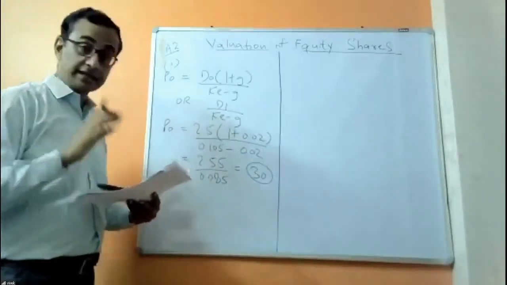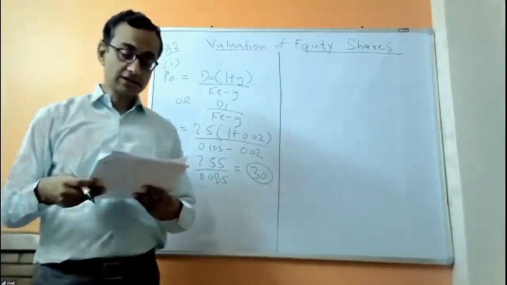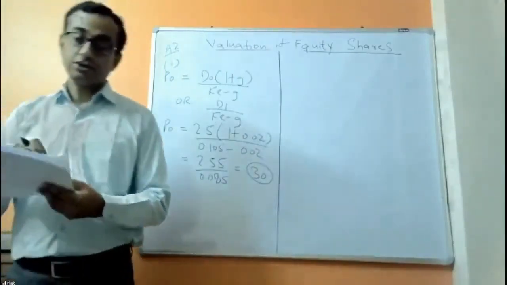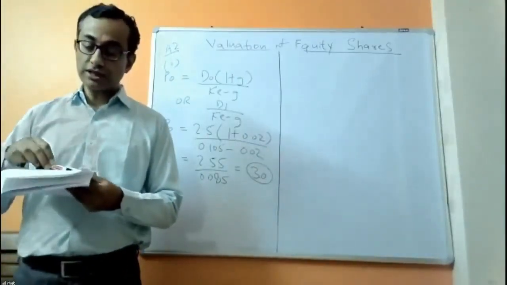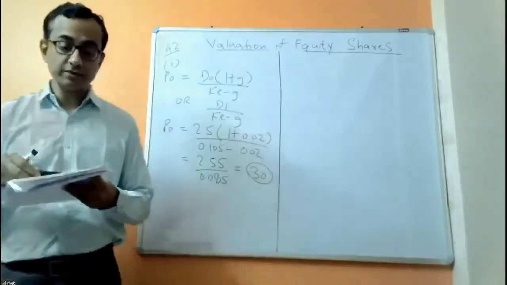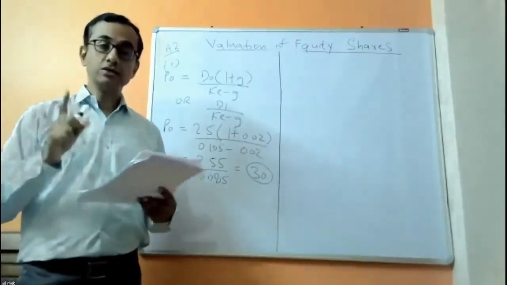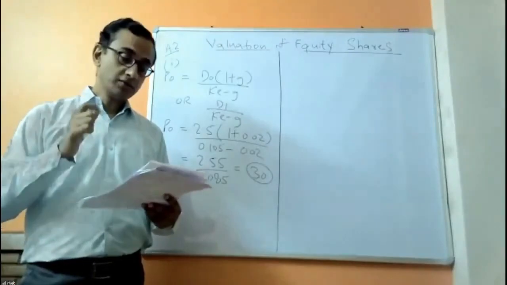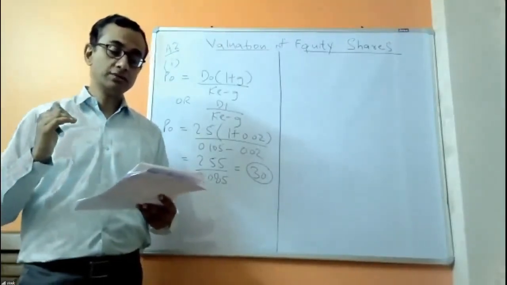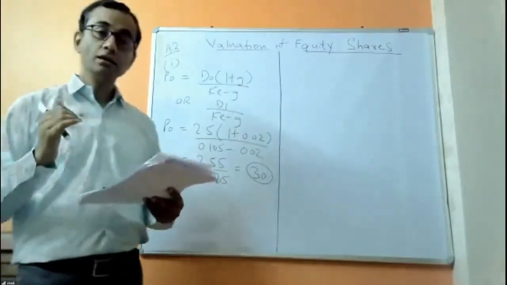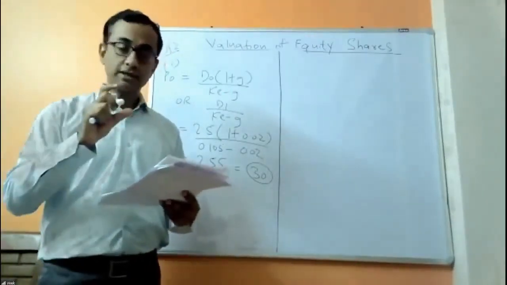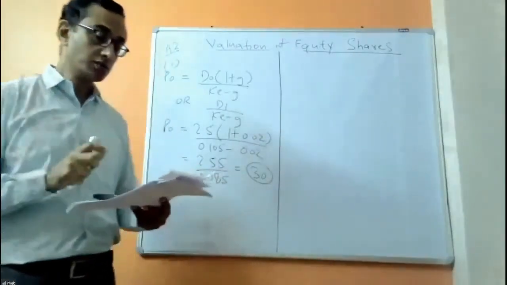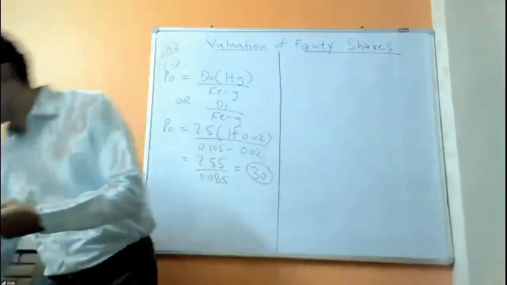Now let us get to the second part of this question. What it is asking? It is asking, is the stock overvalued if the stock price is rupees 35? Stock price is 35 means the current market price is 35. Return on equity is 9% and the EPS is 2.25. And you have to show the calculation by following the price earning multiple approach and the earning growth approach. Okay. We will take it step by step. First, we take the price earning multiple approach and then we come to the earning growth model approach.